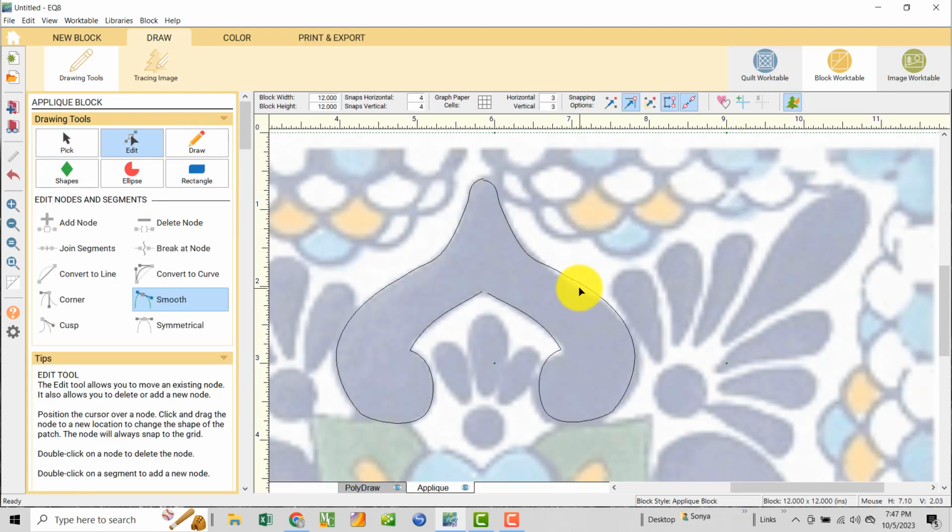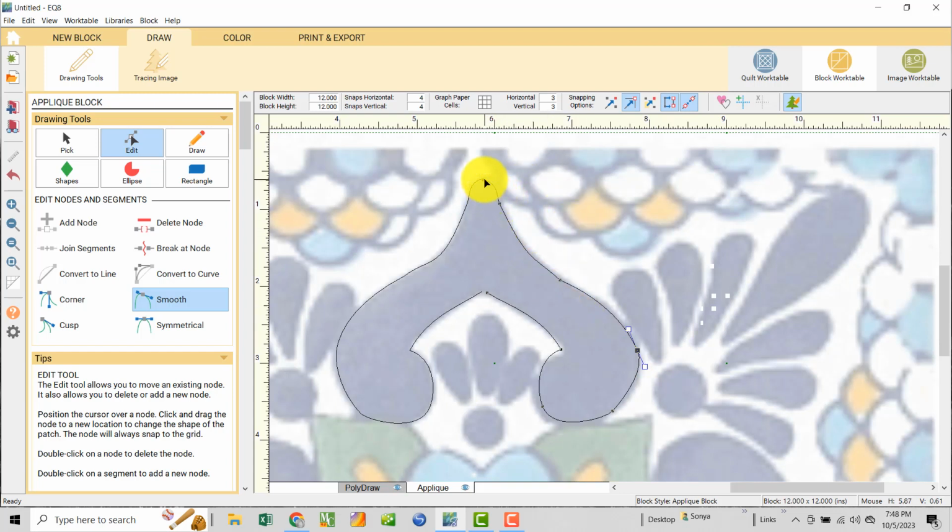So I could go back to edit and I could bring this in. Oops, undo. Let's do this one and bring it in just a little bit. Bring this back. Not that much. Probably making a bigger mess here. So I could have left it just symmetrical. All right, I'm okay with that.